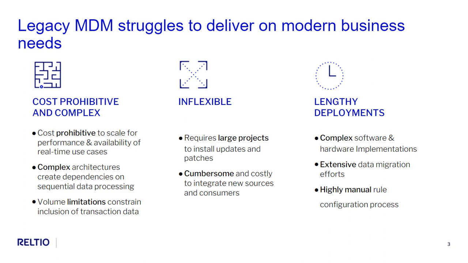So legacy MDM and legacy master data management products were there in order to provide a single source of truth for customers, to be able to bring in data about your customer information or your partner or supplier information in one place. But we see that they failed to live up to modern business challenges, and they failed in three primary areas. Around real-time performance, at some point, it becomes extremely cost prohibitive to scale real-time performance on an on-prem platform. It's more hardware costs, more infrastructure costs.